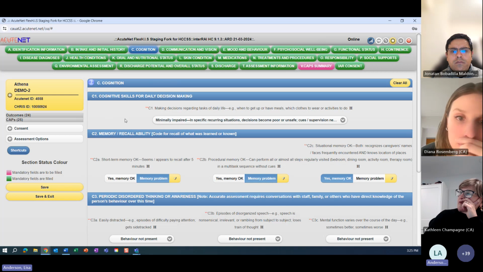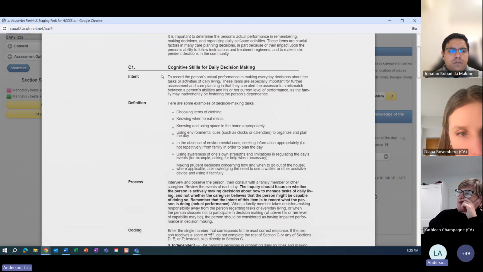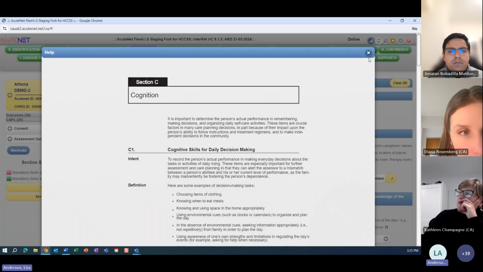I need to refresh my memory on what's the intent of this question C1. I can click on the manual. So just by one click, I bring up the manual that's embedded. This is very helpful. I can scroll down and understand the manual. So the intent, the definition, the process, and the coding is just one click away.